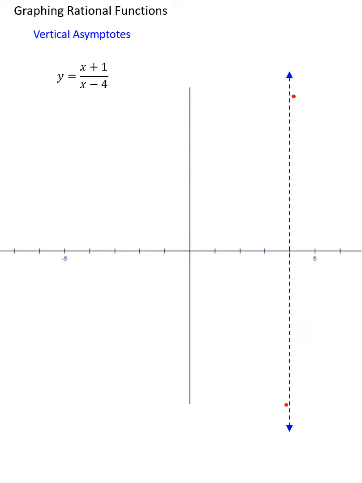So what just happened? I couldn't plug in 4 because it led to a non-calculable quantity. But I can plug in numbers slightly to the right of 4 or slightly to the left of 4. Now these 2 points, these 2 red dots that you see that the graph contains, I think we could convince ourselves that if we picked anything slightly to the right of 4, we would get a big positive answer, or anything just barely to the left of 4 would give us a big negative answer. So just by plugging in those 2 values, I'm convinced, and I hope you are too, that the graph is going to be approaching that vertical asymptote on either side as shown here. We'll look more at vertical asymptotes later, but that's the why in terms of why vertical asymptotes exist in a rational function.